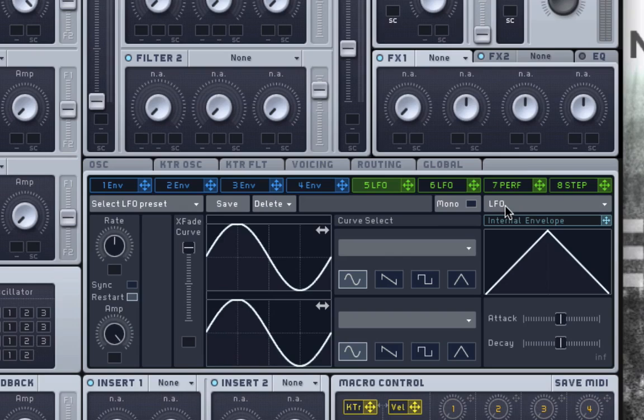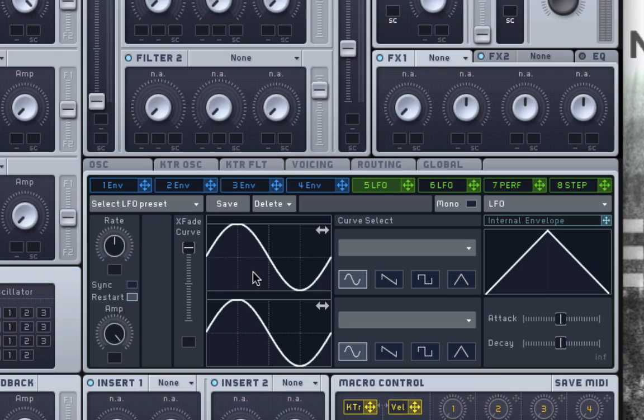In other words, I can use the waveforms within the LFO to create movement over time with some of these parameters.